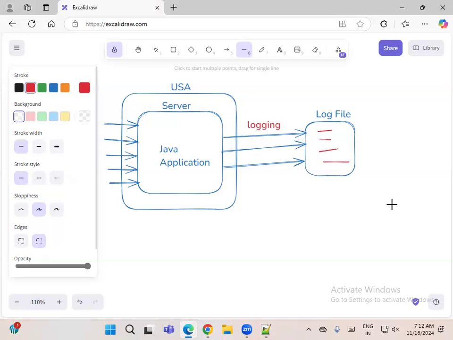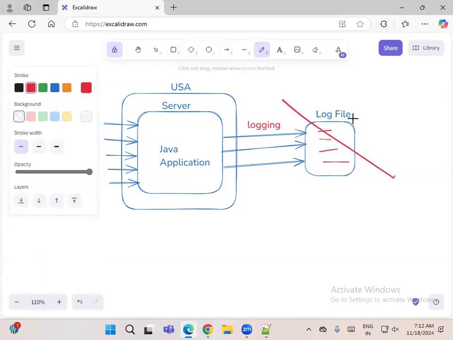Then tomorrow, when there is a problem, I can open that file and see the log messages in the file. If there is a problem, then I can understand where is the problem, what is the root cause of the problem. Suppose in my project, if this logging mechanism is not available, if any problem occurs, can we identify the problem? No. That is the reason in every project, logging is very important. Are you clear? Good. Fine.